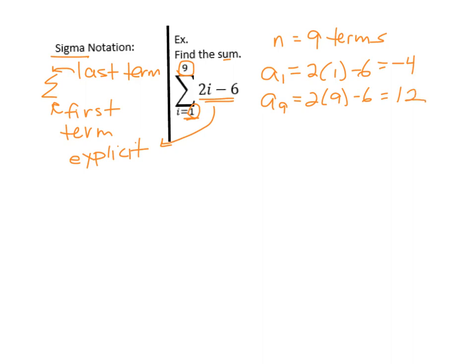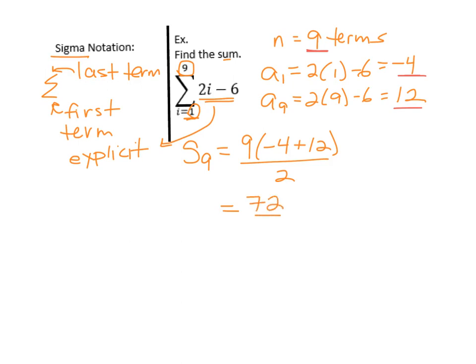We now again have all the parts we need. We know what n equals, we know our first term, and we know our last term. To find the sum, we just use the same formula as up above. There are 9 terms. We write S sub 9 is equal to the fraction 9 times the value of the first term plus the value of the last term, divided by 2. Negative 4 plus 12 is 8, and 9 times 8 is 72. But when we divide that by 2, we get a sum of 36. The first 9 terms in that sigma notation have a sum of 36.